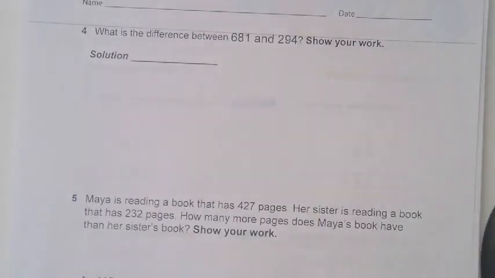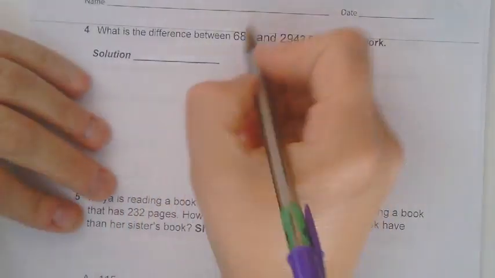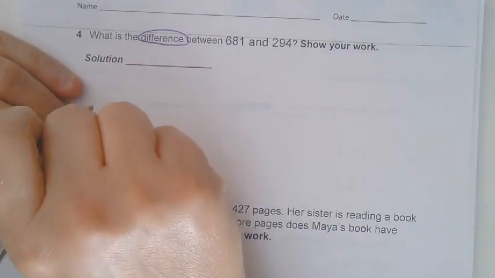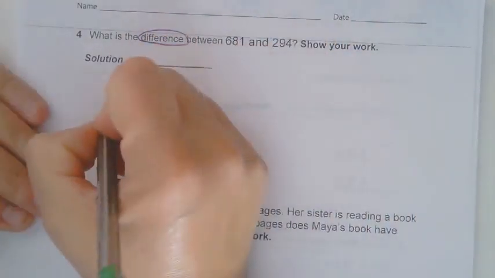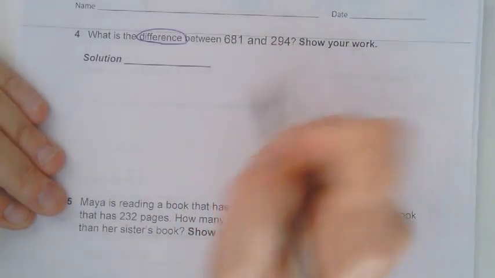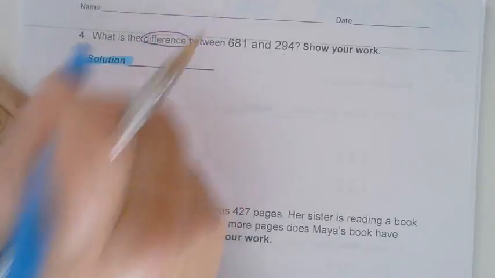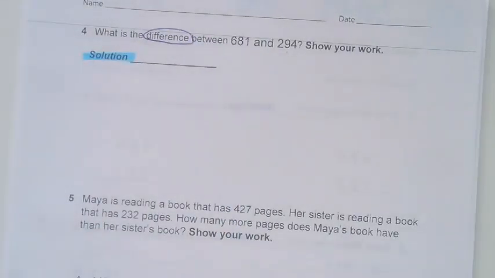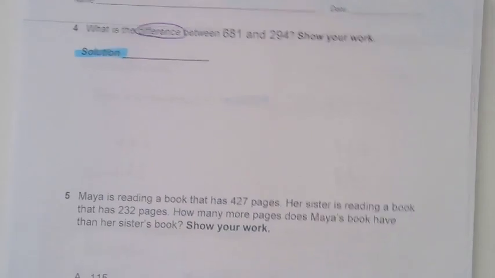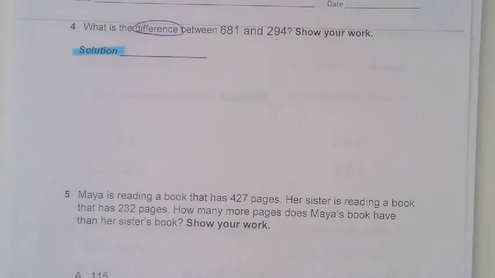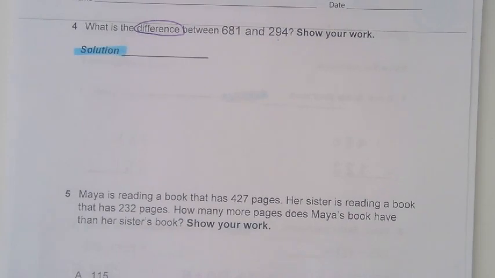All right, number 4, what is the difference between, so difference just means subtracting. What is the difference between 681 and 294? Show your work, write your solution right here. Again, you have the same 3 ways you can solve it. I don't think I need to keep drawing that for you. Try your best, show your work, and you can rewind the video whenever you need to.